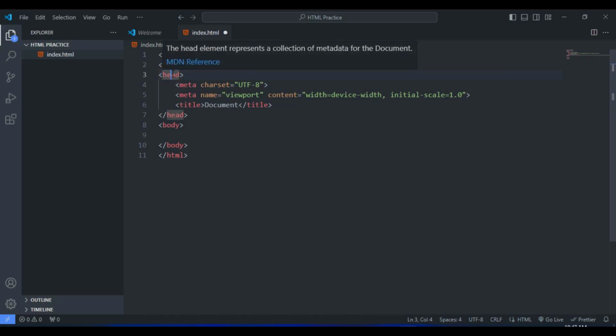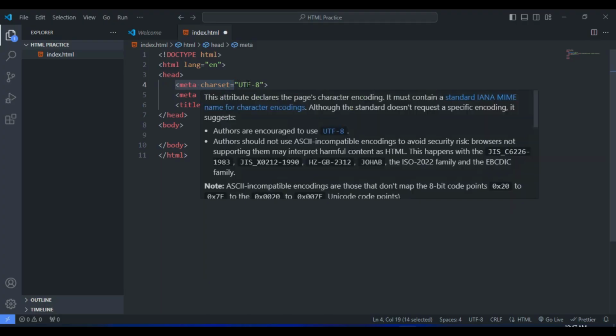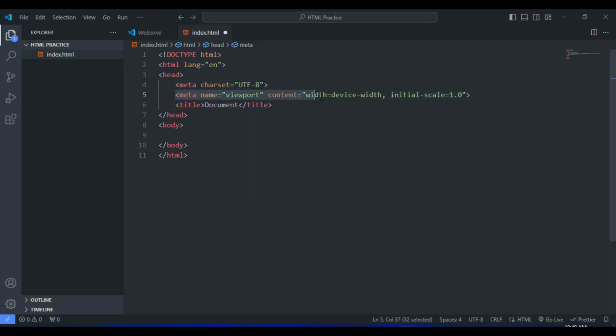As you can see, the head element has a start tag and also an ending tag and some content inside, the meta information. So basically the head element contains the meta information about the HTML page. As you can see right here, we have a meta tag with a charset attribute set to UTF-8. The viewport meta tag right here helps in creating responsive designs, responsive web pages. And then after that we have the title element right here. The title element specifies a title for the HTML page, which is shown in the browser's title bar or in the page tab.